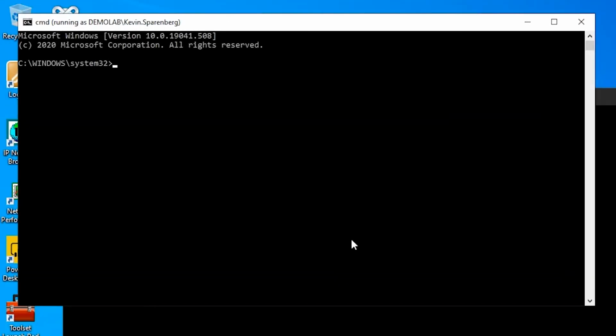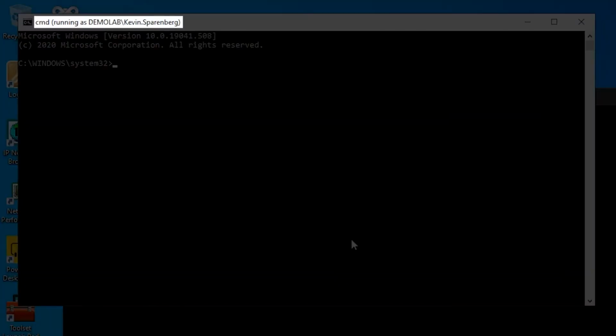And you'll see that it opens up a new window and says you are currently running this as that account. What that has done is forced your local Windows creds to be synchronized with that new account. So next time you reboot, you should be able to log in with your new password.